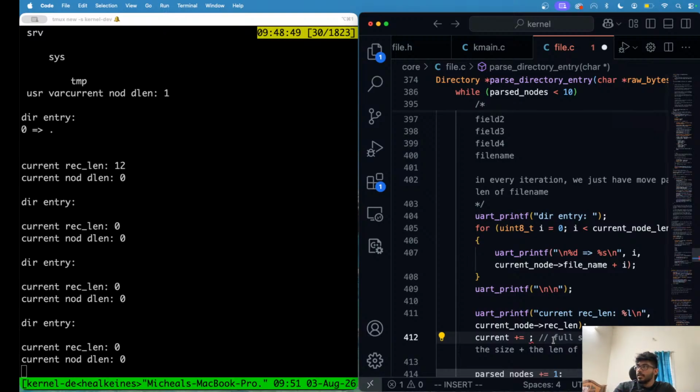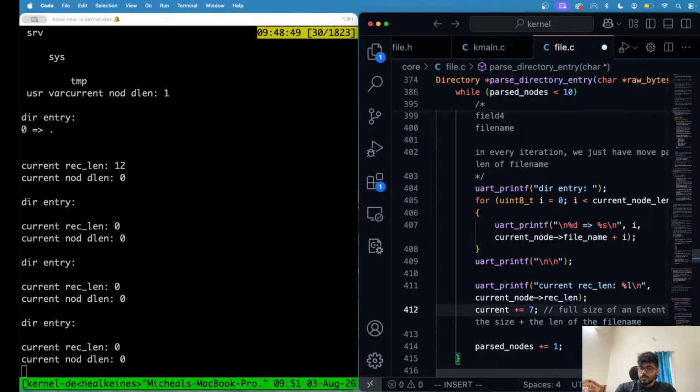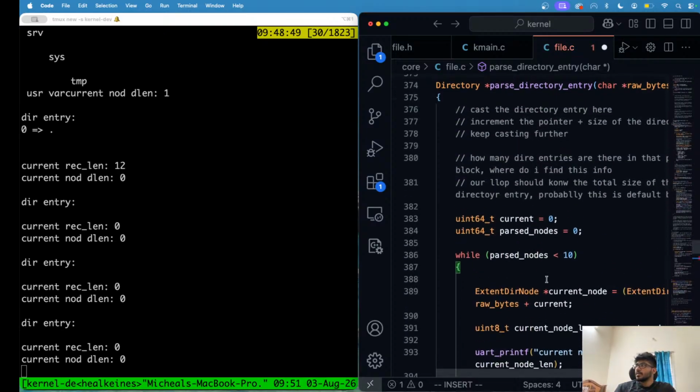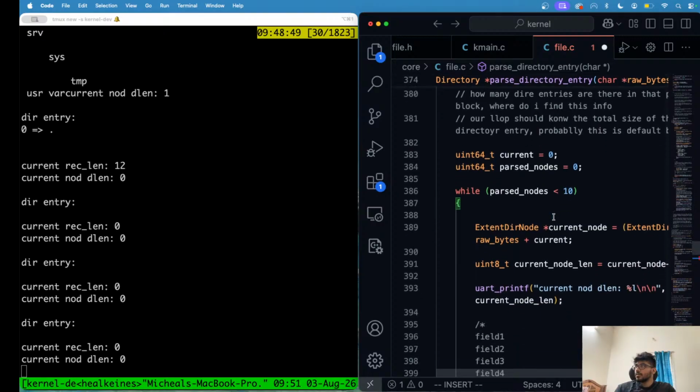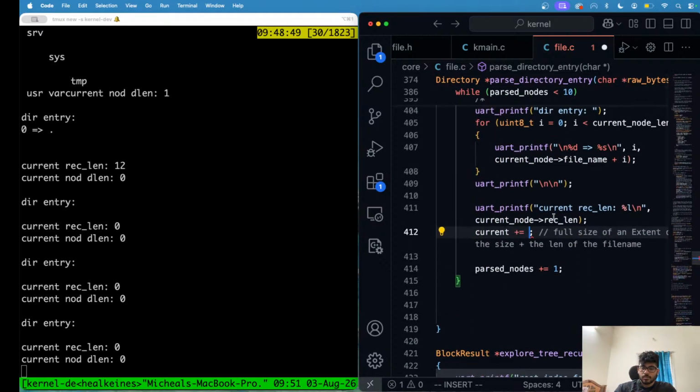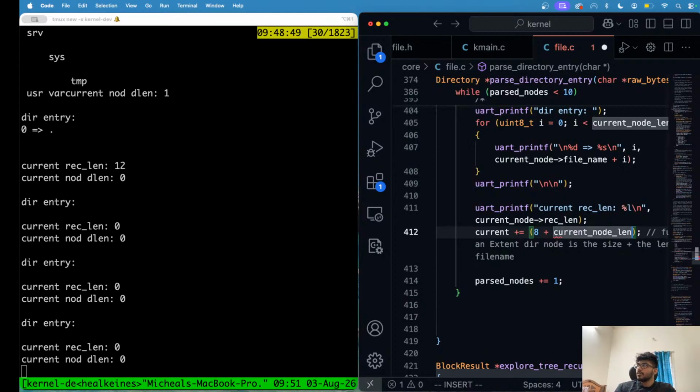So it should be, I think, we can just say 8 plus current node length. It should be 8 plus 1 is 9. But then we also have to consider that we start from index 1. So we reduce 1 from that. So it would be 9 minus 1, which is 8.